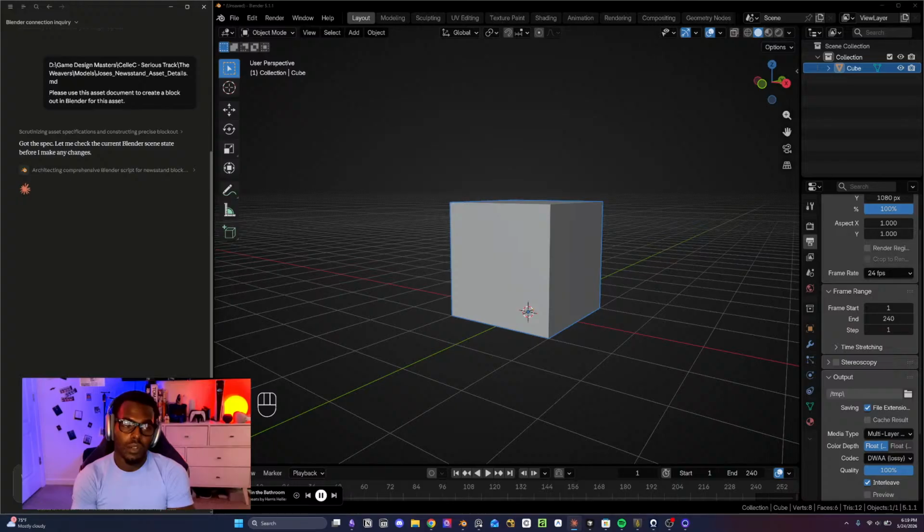So yeah, depending on what you're asking it to do, it can take some time. But we do want this to be pretty accurate. It's working very hard in the background because nothing has changed in the viewport yet.